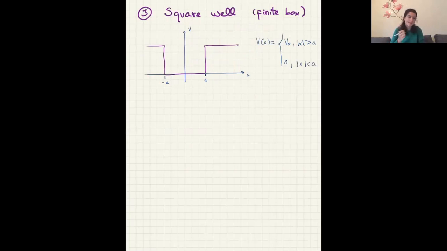Okay. And again, depending on where the energy of the particle is, if it's here, then you get this kind of scattering state. But we're going to look at cases where the energy of the particle is below this top of the potential, because they are the more interesting ones. Okay, so we're going to look only at bound states, which means that the energy of the particle is less than V0.